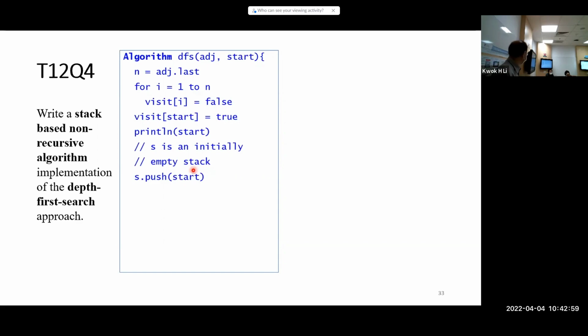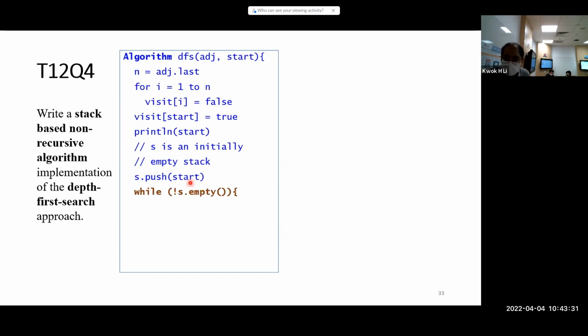S is the stack, you push the data. The data is start, because the start is given. So we know 4 will be pushed into that. Based on that, we go to visit all the nodes, the linked list associated with this start.